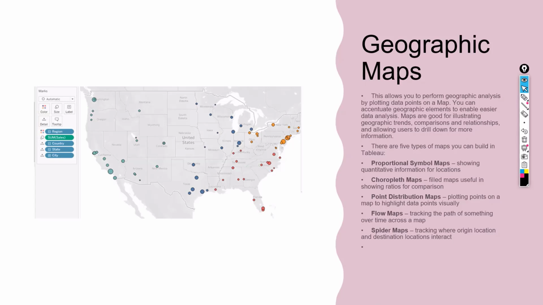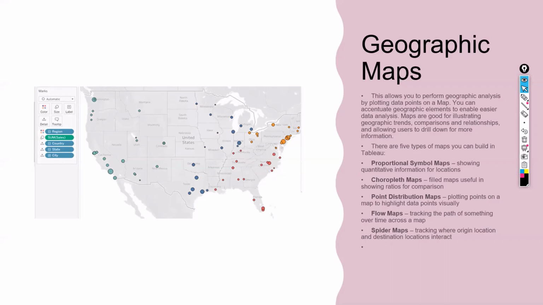These Tableau maps that we'll be creating are technically scatter plots with points at the combination of each latitude and longitude pair, and then an image of a map in the background, like you can see here. It unlocks even more applications, including the ability to map anything, even if it's not related to geography.